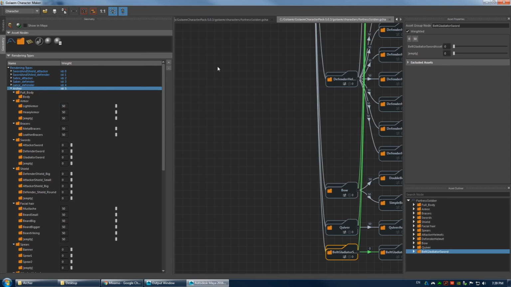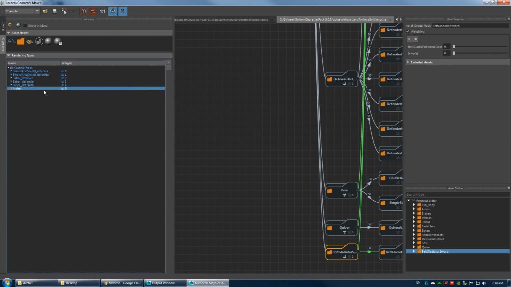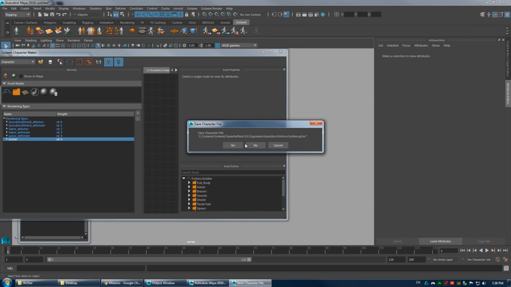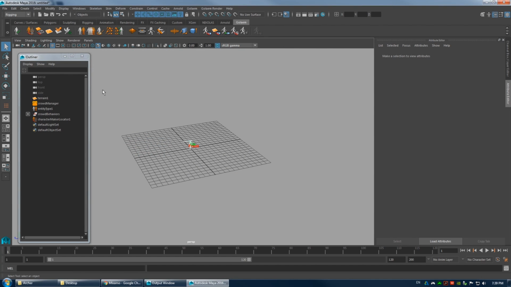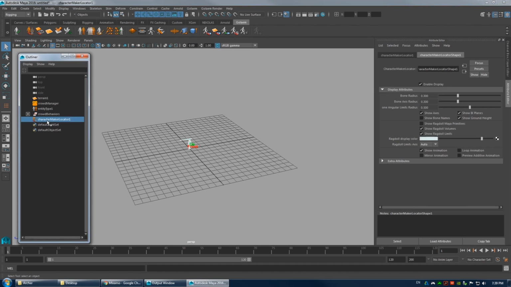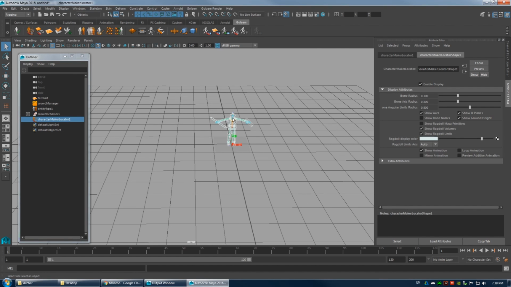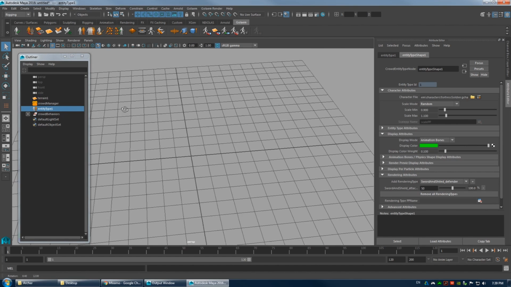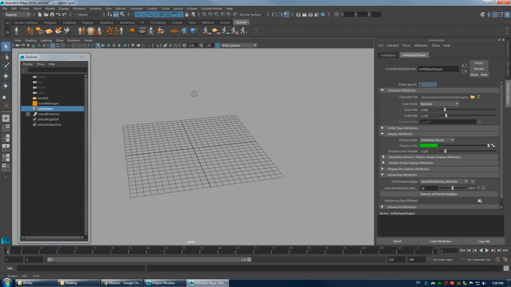So I'm safe to just save over this Fortress Soldier file, because all we did was create a new render type. We can always remove it later if we don't want to, but this essentially adds more to your library, so let's just go ahead and keep it. So now if you go ahead and, just not save, that was probably the older one. The character maker puts this locator in here. We can just delete that, it's not important. It's more for graphical representation.